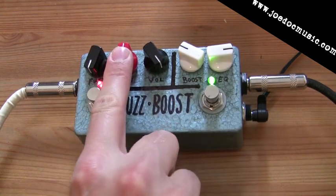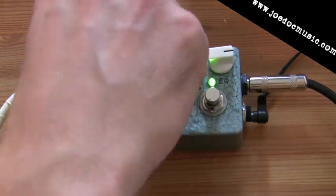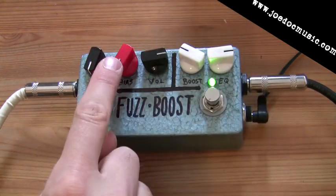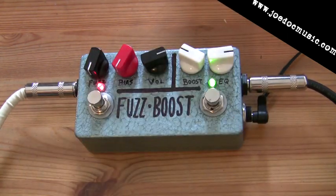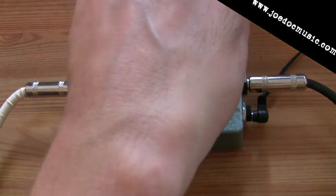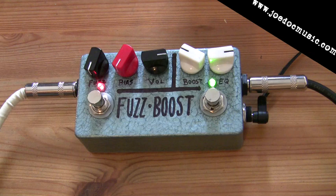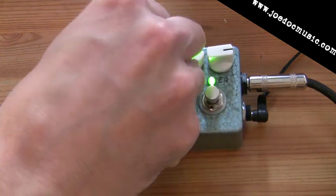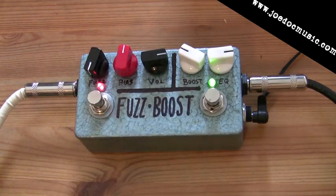The bias set more or less in the middle is your basic sound. Now, if you start moving it to the left, the pedal's going to get louder, because this is reducing that bias. Notice there, it's quite a bit louder. So you can back that off to even it up.